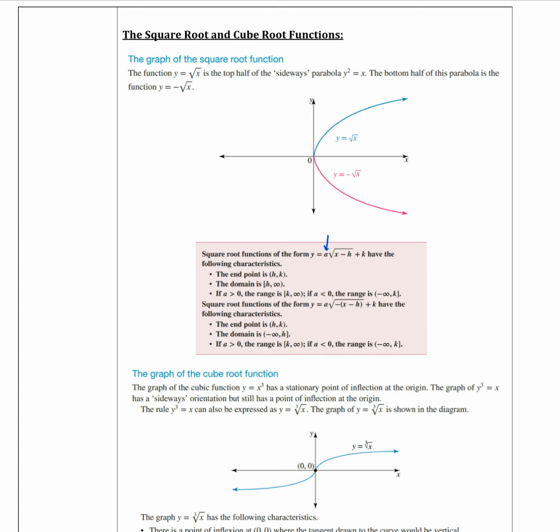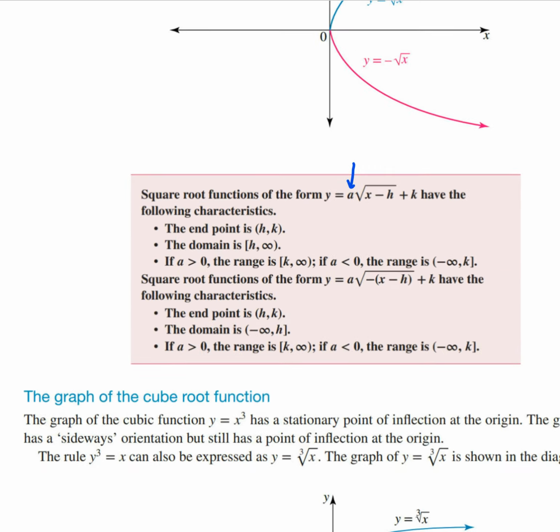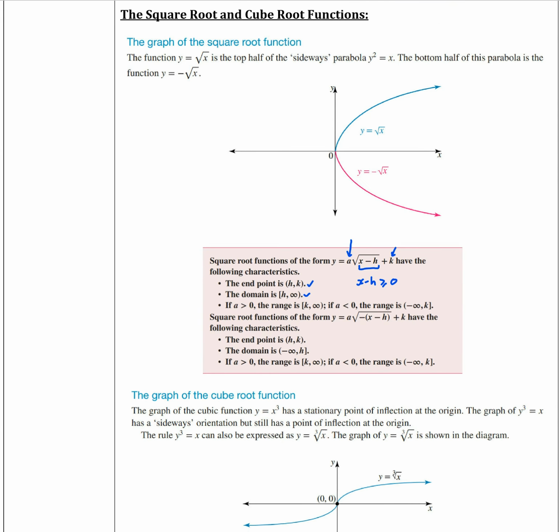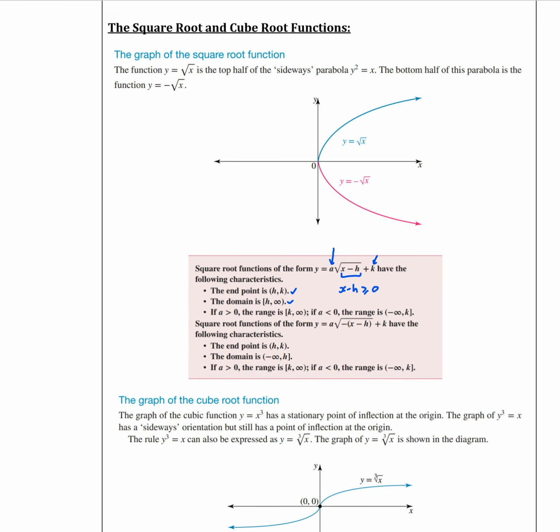So the important things to consider, I'll zoom in on this here. The endpoint is (h, k), the domain is h to infinity, that's in standard form, but really we could think of the domain by saying x minus h has got to be greater than or equal to 0. Can't have the square root of a negative. And we know that the range will be from k to infinity, assuming that a is positive. It'll be from negative infinity to k if a was negative. So there's a few ways to look at this, but generally if we think of it exactly the same as we thought of the truncus, but it has a different shape, and it has an endpoint instead of an asymptote, we should be fine.